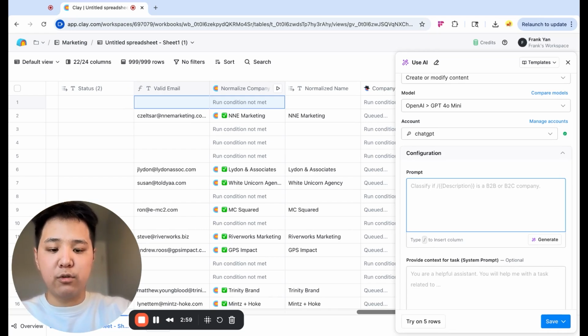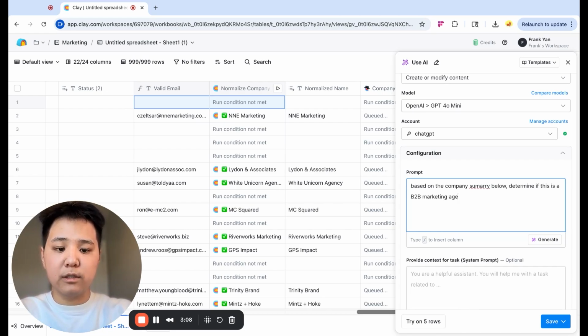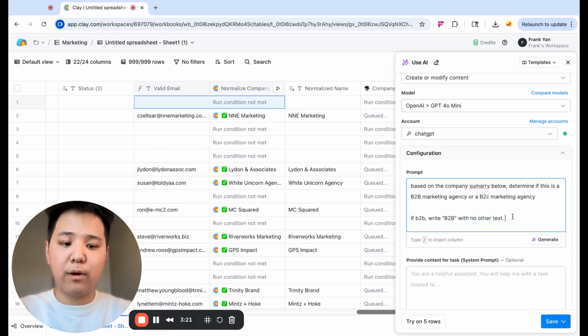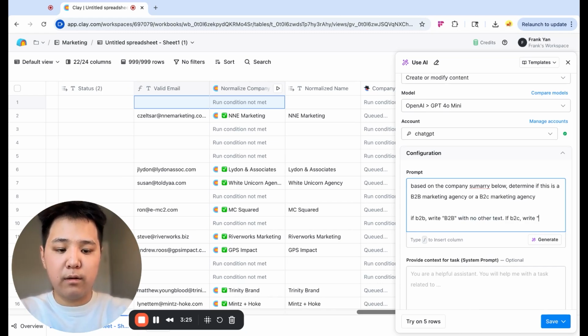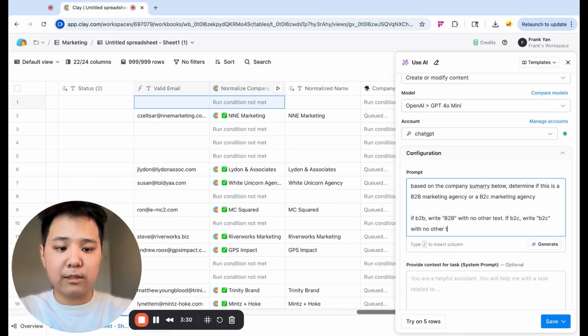In this case, I'll just do: based on the company summary below, determine if this is a B2B marketing agency or a B2C marketing agency. If B2B, write B2B with no other text. You always want to say no other text, otherwise it's going to explain why. If B2C, write B2C with no other text. There we go.